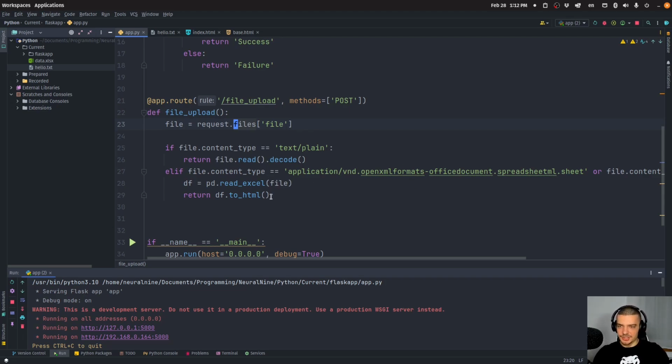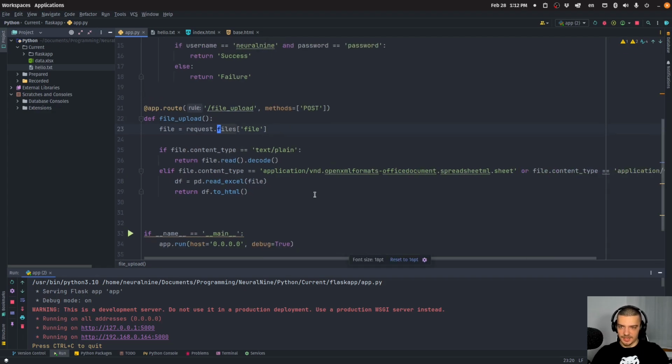Let us now go and implement a use case that might be interesting. Let's convert an Excel file to a CSV file. So we take an Excel file and we take the content that we displayed as a table here in HTML, and we want to return, so this is now also about a file download. As a result of the request, we don't just want to display something, we actually want to return a CSV file to the user that the user can download. So how can we do that?